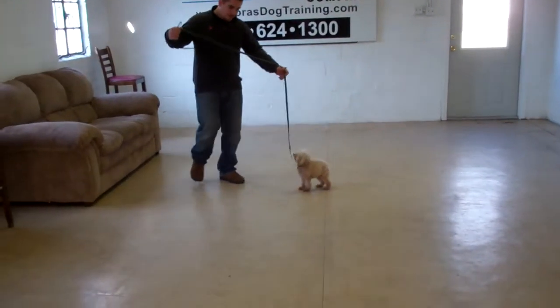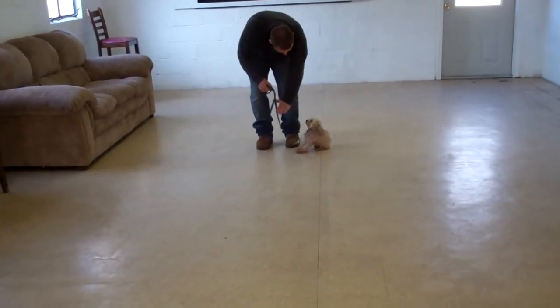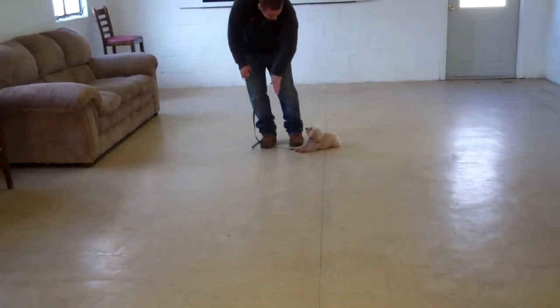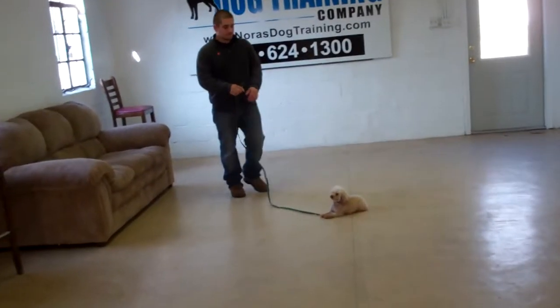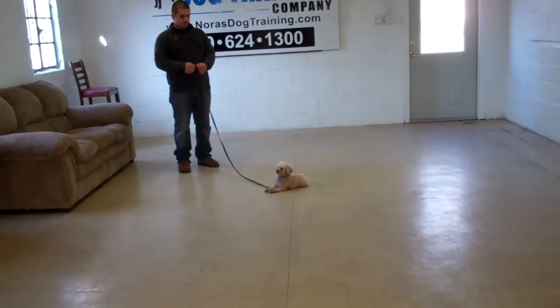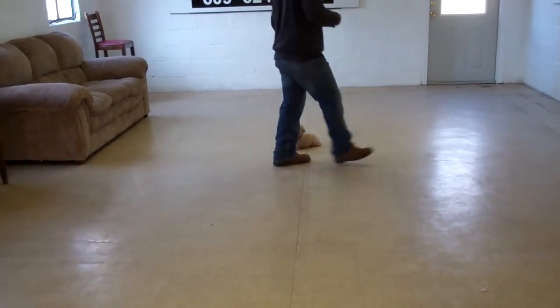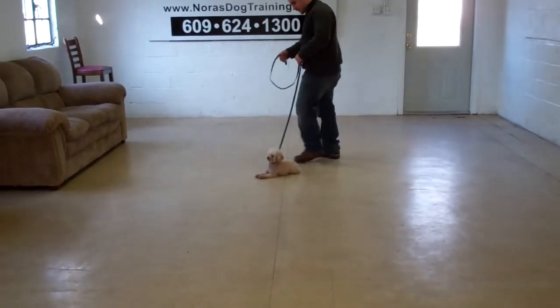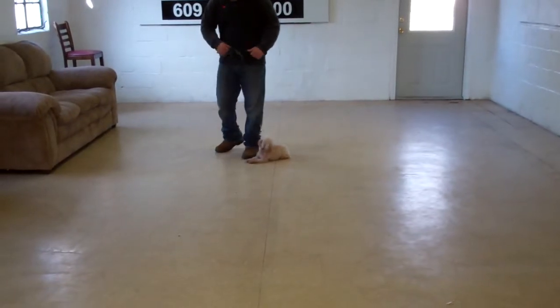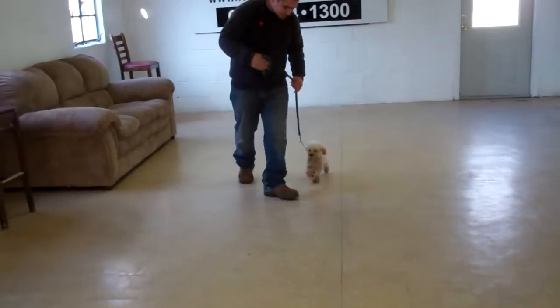When Barry returns back, now she got up, so he's going to tell her no. He's going to put her back into a down. He's going to leave her again in a stay. She must complete the command as it was taught. Then when he returns back to her, she should remain lying down until he gives her another command. When he gets back to her shoulders, she expects to get another command, and he's going to heel her out of that.